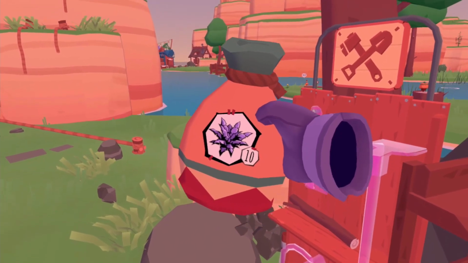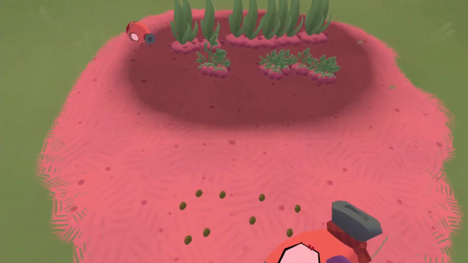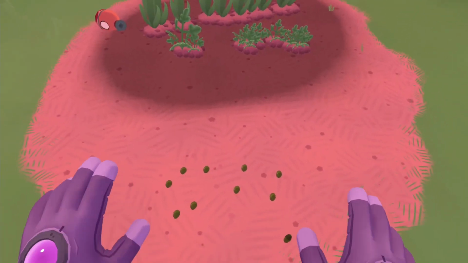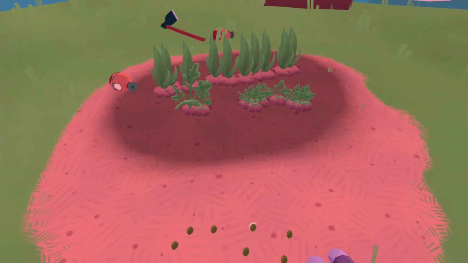Another type of plant that I've seen needed quite a bit in this game is this. And I don't know what it is, but we're gonna plant this too. I'll tell you one thing, it's going to be literally impossible to make a nice, orderly looking farm in this game because there is no way that I know of to just put the seeds in a straight line. The best way is to literally dump them all over the ground.